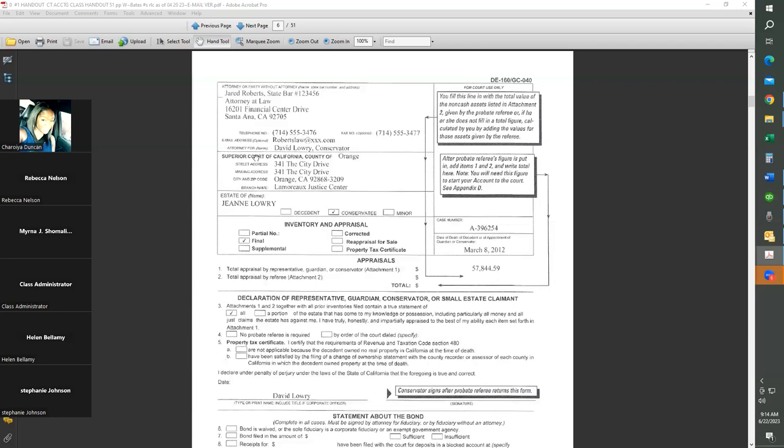Sometimes attorney for down here, this would include the name of the proper typically, but in this case it's going to be a conservatorship. You would indicate court address, you all know this part. Estate of, we have Jeannie Lowry. She is a conservatee in our example.